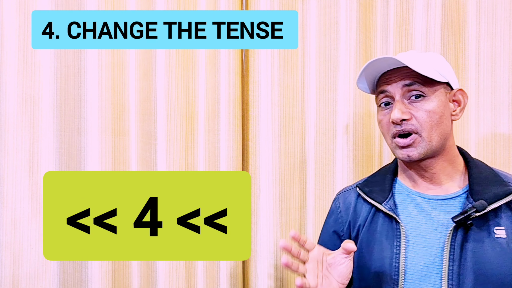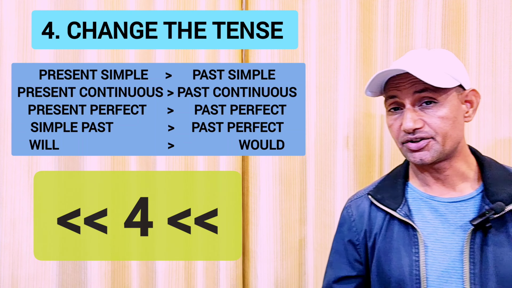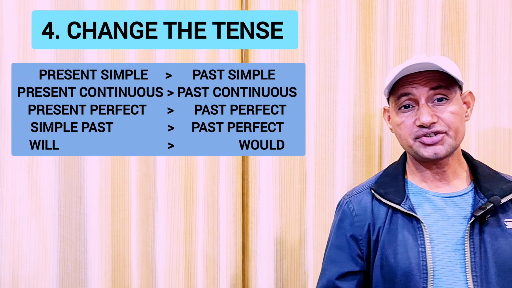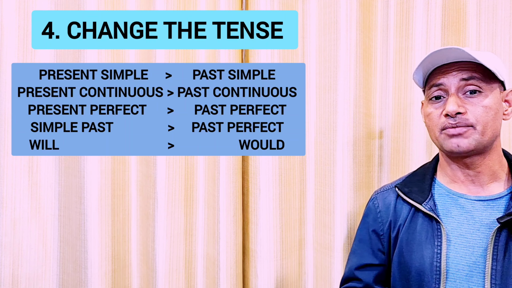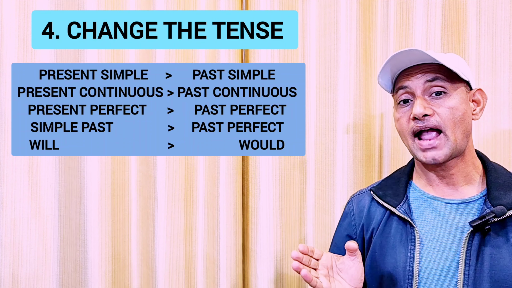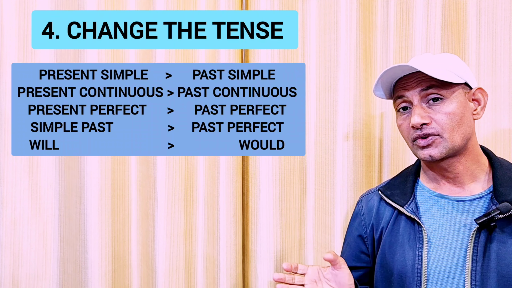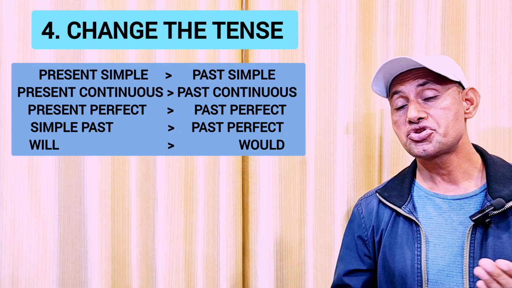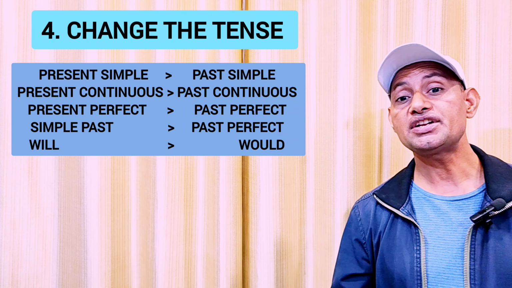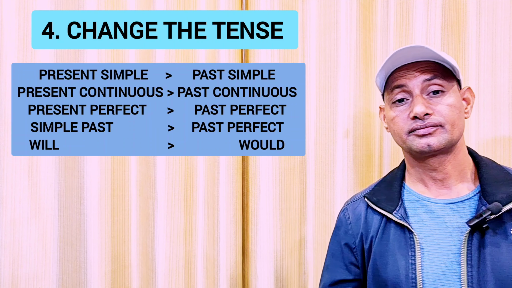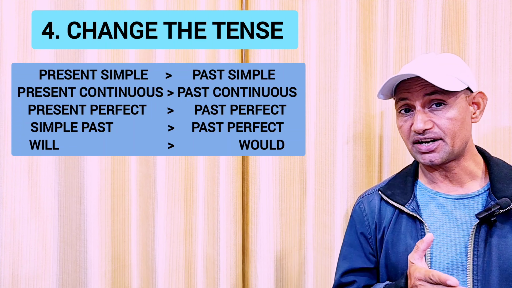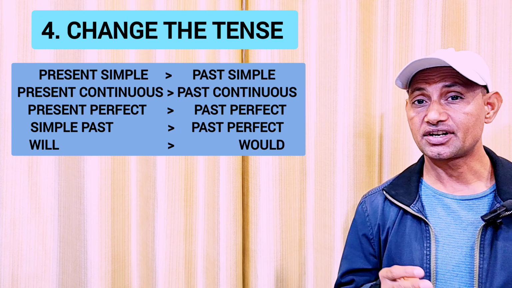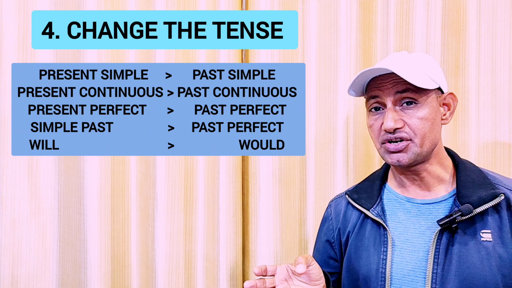And step number 4, change the tense. This is the most important rule. Why do we change the tense? Because the tense usually moves one step back in the past. Why? Because the reporting verb said, told, asked is in the past tense. And therefore we change present simple tense into past simple and present continuous into past continuous.